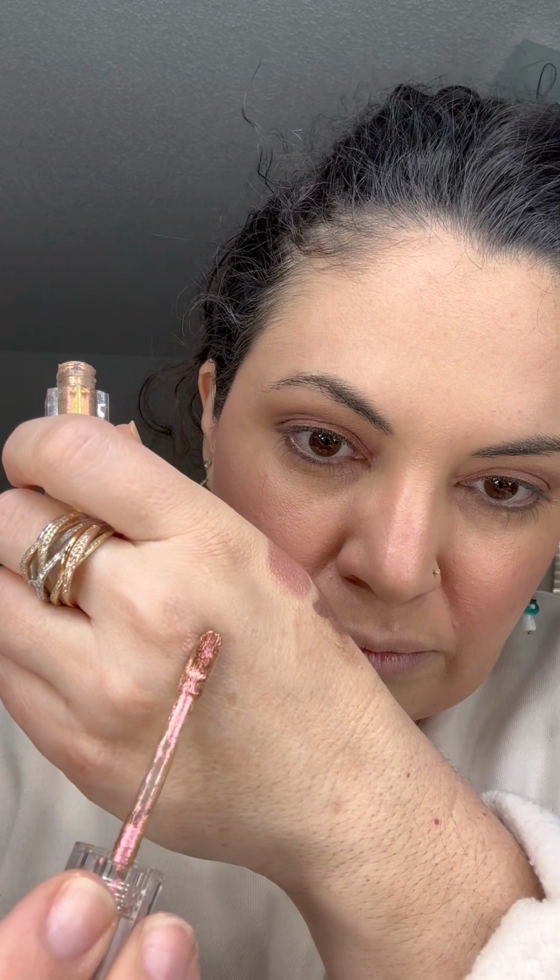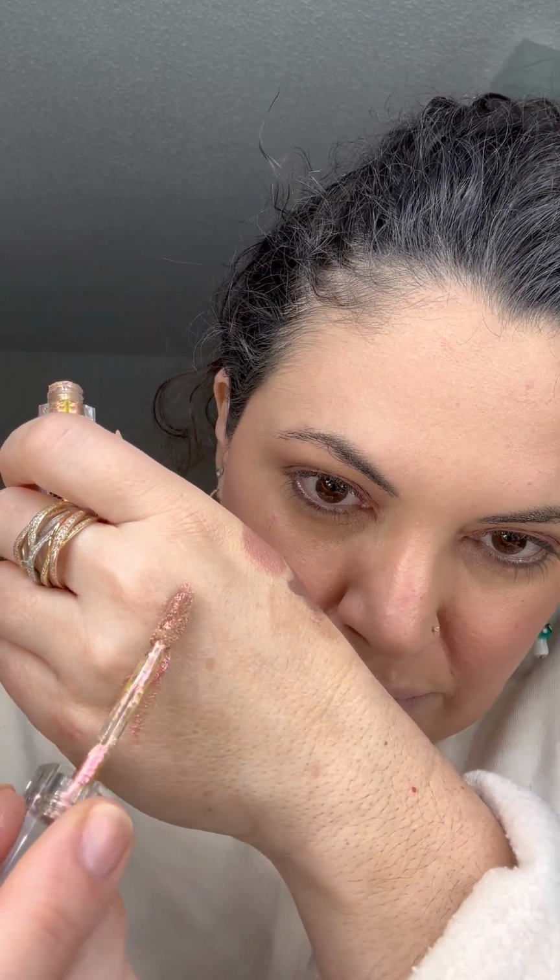I do want to add a little something to this eye look, maybe through one of these or one of these. Spring Equinox is probably green. Polaris is. All right, let me think. I'm not gonna swatch every single thing because I just don't have time for that. But this one is called Star Ruby. And that's pretty. I think the color goes well with these colors. That might be a winner.